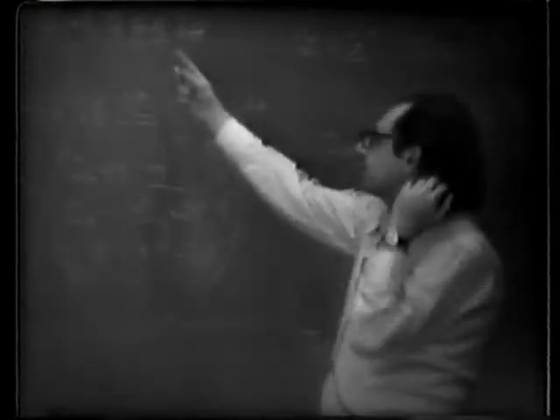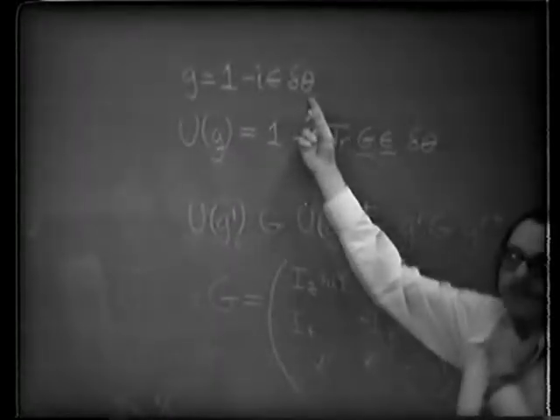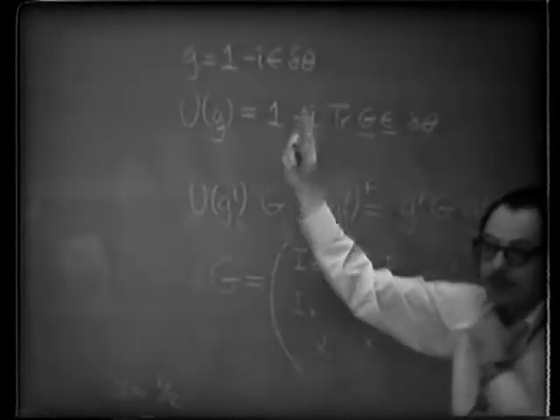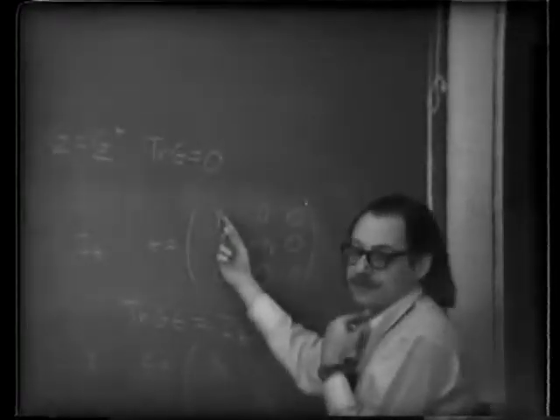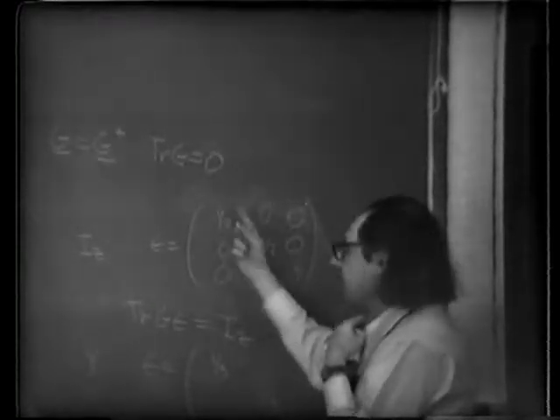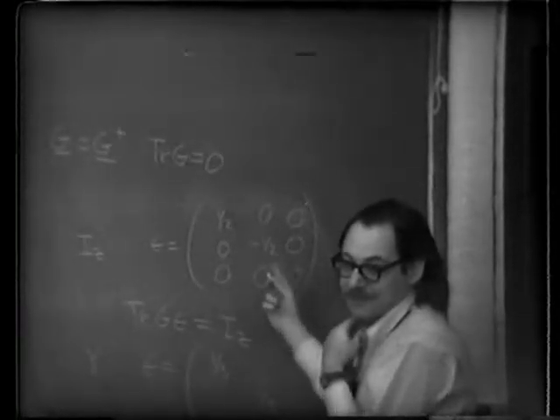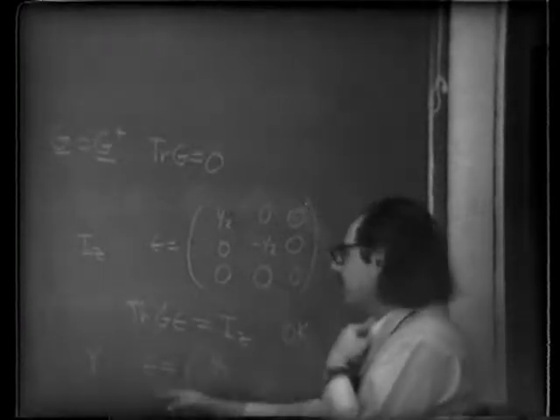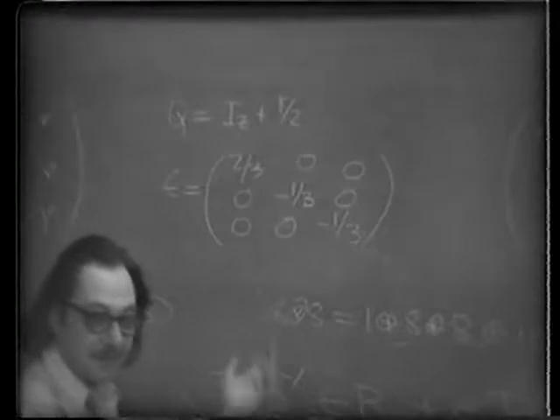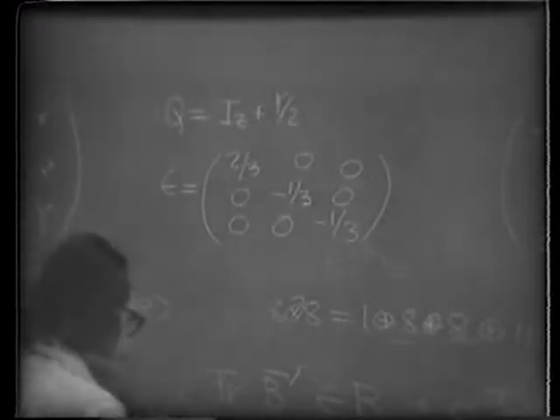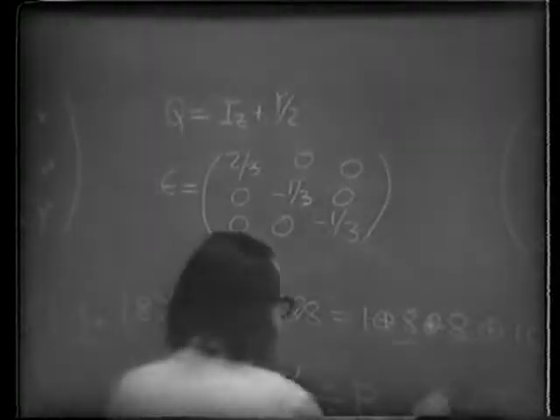Well, epsilon is the infinitesimal transformation in the defining representation of SU3, the 3x3 one. We know what an infinitesimal I sub z transformation is in the 3x3 representation. It multiplies the up quark by 1/2, the down quark by minus 1/2, and the singlet quark by 0. We know what it is for hypercharge, and therefore we could compute the charges of the quarks, but it suffices to just add them together using this formula. Actually, I think I'll call this 3 alpha and this 3 beta, so I don't have to worry about the 1/3, the definitions.